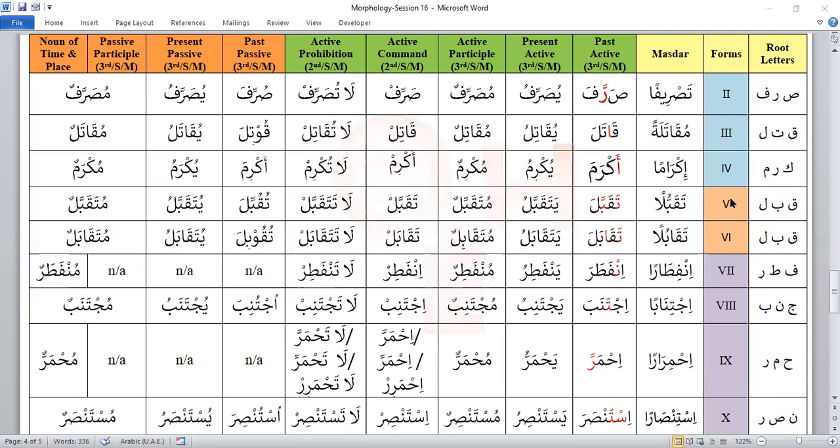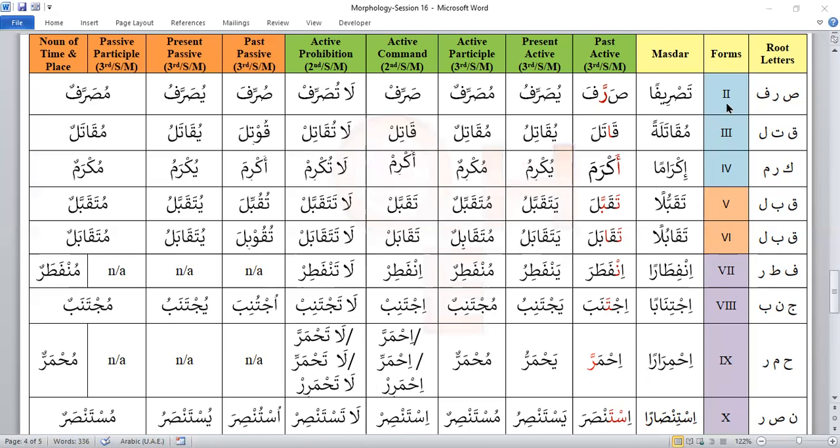Also these two forms, verb form 5 and 6, I put them in one color coding, because they start with ta as an extra letter. Verb forms 2, 3, 4 don't really fall under any specific category, so I colored them in one. But when we learn, we're going to do a separate session for each of these verb forms. I will go over only one verb form as an example.